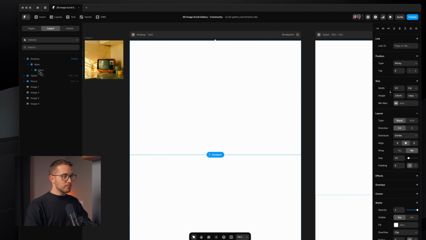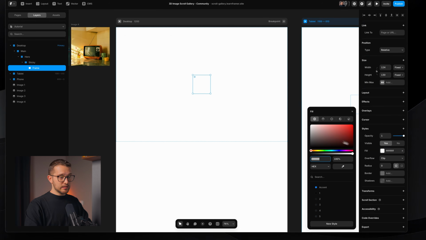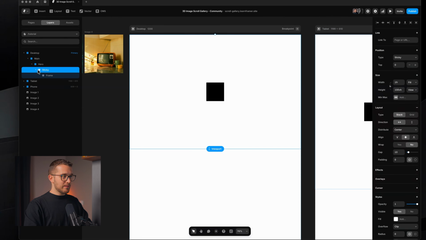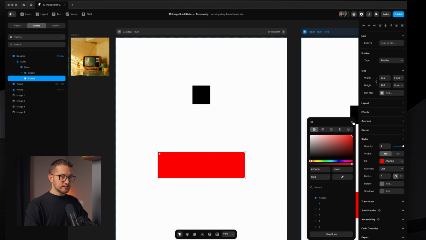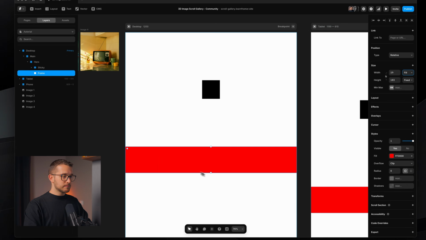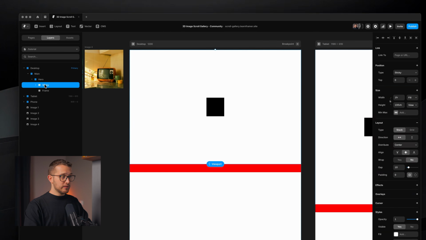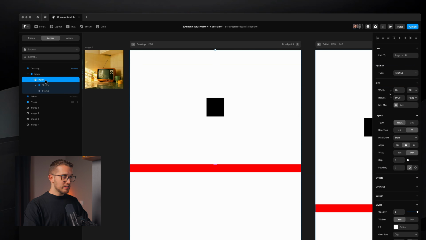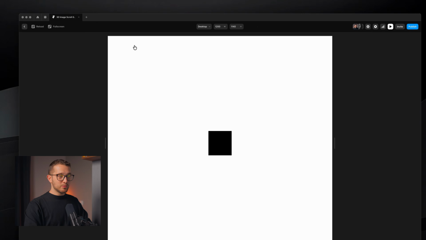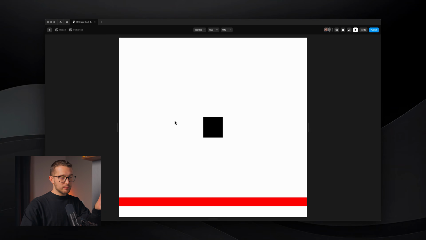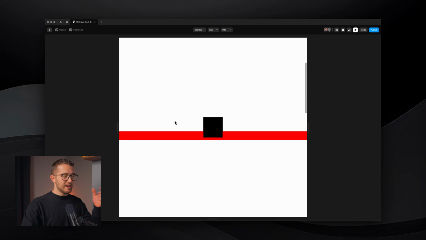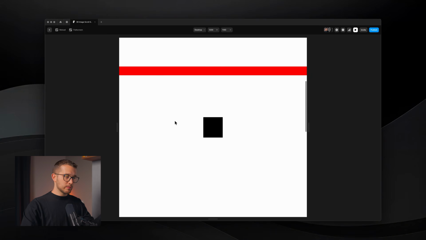And what you have to know about sticky though is that only things that are placed within the sticky will be sticky. If we have something outside of the sticky, so if we place an element here, let's say this red little line, it's not within the sticky frame, it's outside of that, within the hero. Now that will be actually scrolling, as you can see. So the element that is placed within the sticky frame stays within the viewport. Elements outside of that are scrolling away.